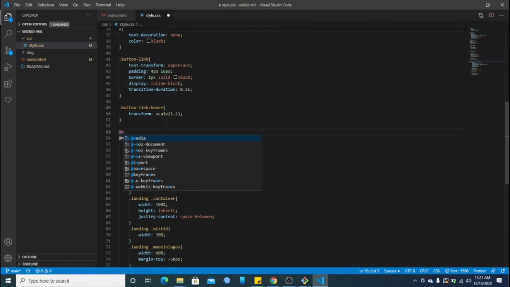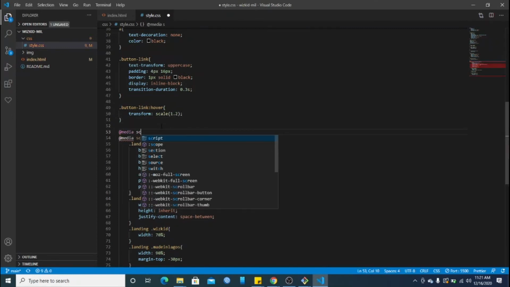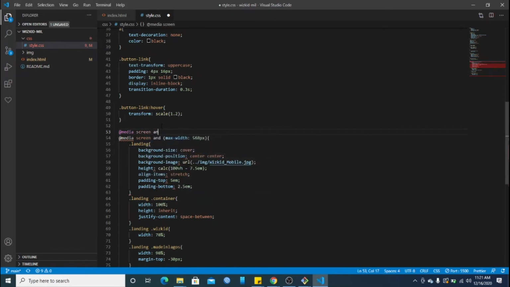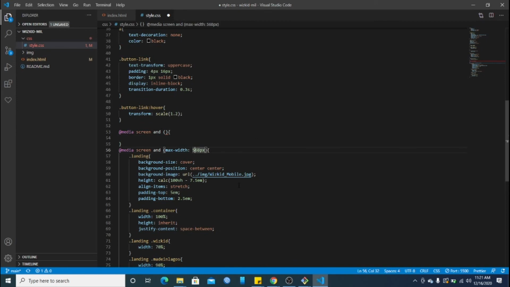at media screen, and so I want to take care of those people also. So let me do 767 pixels.